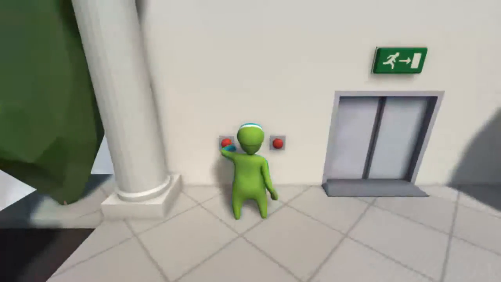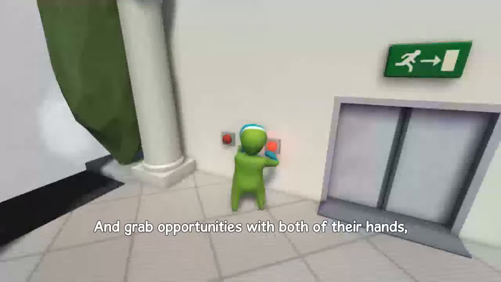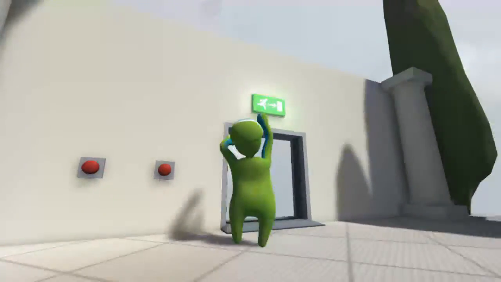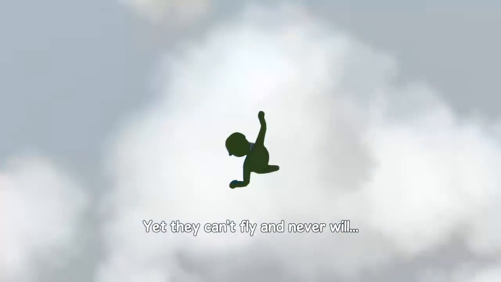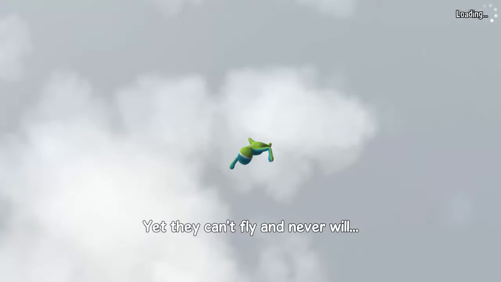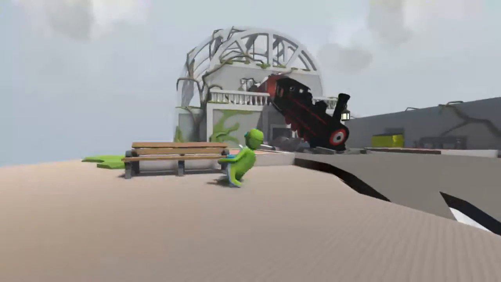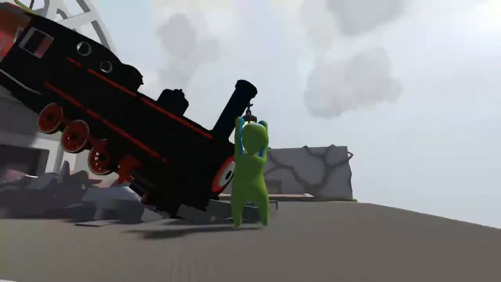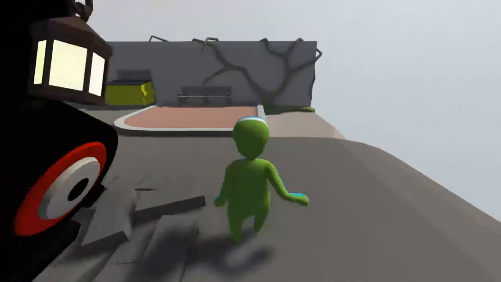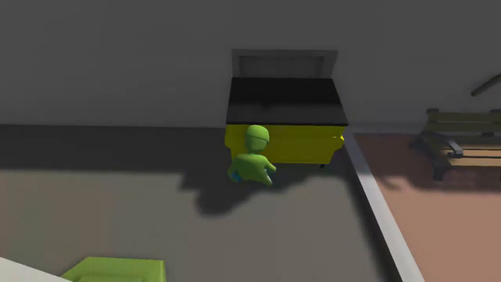Press. Oh, I think. Okay, like that. Oh. Watch, I'll swing. Whee! Okay. Should we go here? Oh, there's a door here, okay.